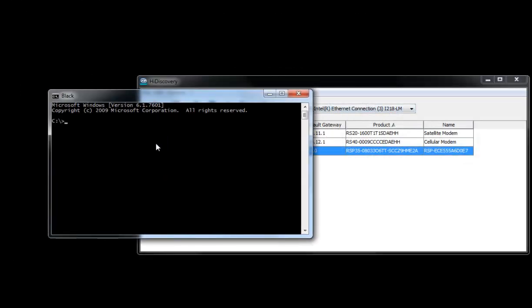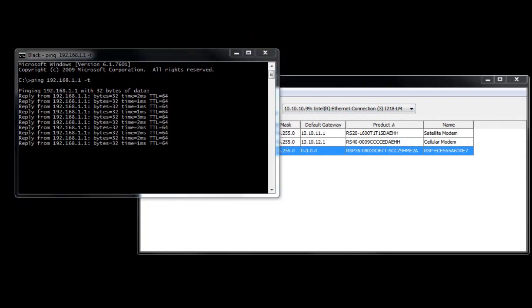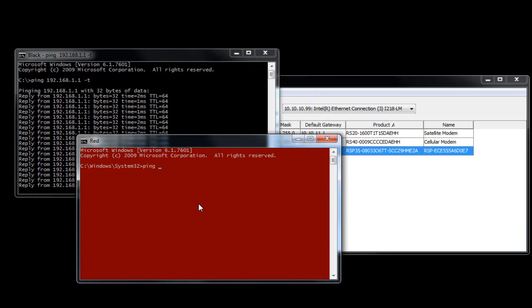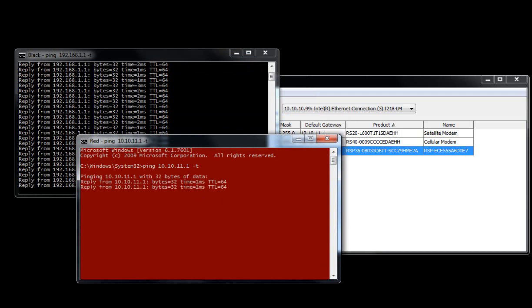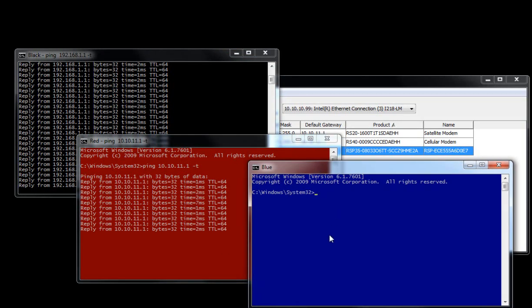And just to verify, I can ping my local interface that I'm currently connected to on the RSP, so I can ping the 1.1, and I should then also be able to ping 10.10.11.1, and lastly I should also be able to ping 10.10.12.1.